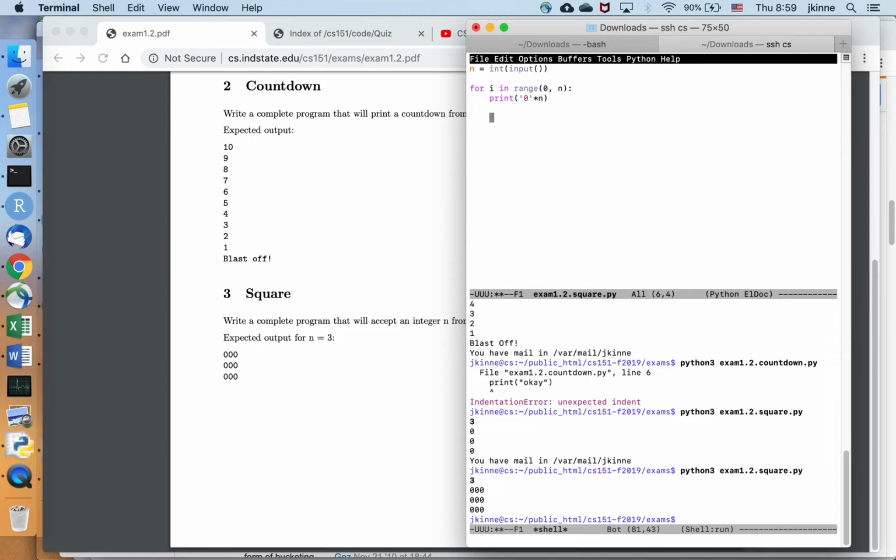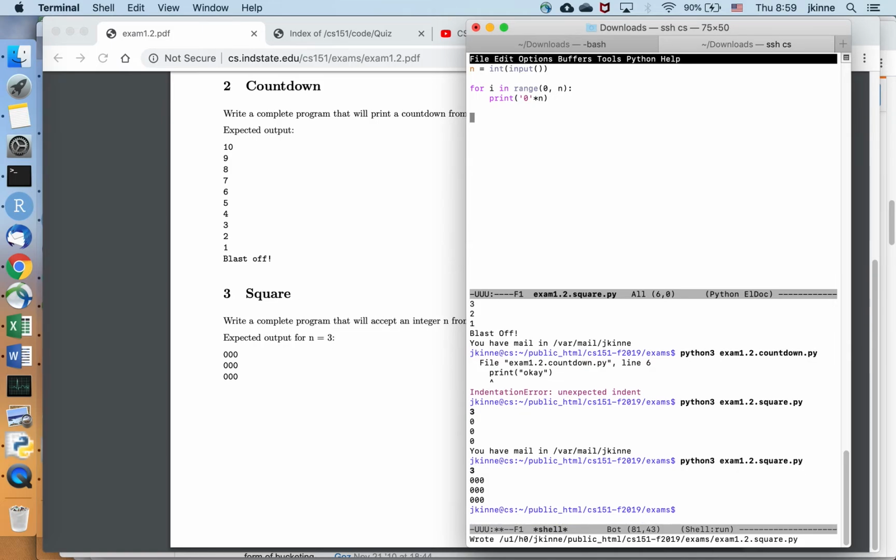Another way to do this, you could also do for i in range 0 to n, for j in range 0 to n, print just 1 zero with no end.